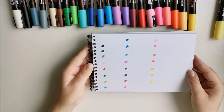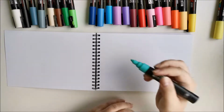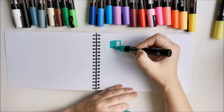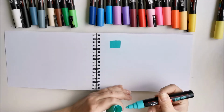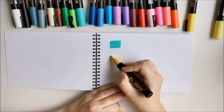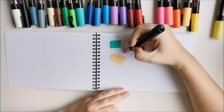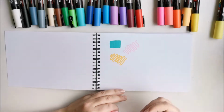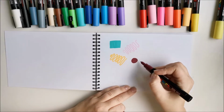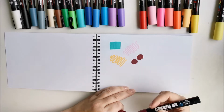And the next thing that I wanted to do was just try to doodle some and see how the pens reacted to the paper in bigger squares. So I just doodled some squares and some little scribbles, and it did quite okay, I think. I don't think it's that much different from the watercolor paper that I used in my Moleskine. I think it handles it quite well, even for a bit of a larger square. I think it went okay.